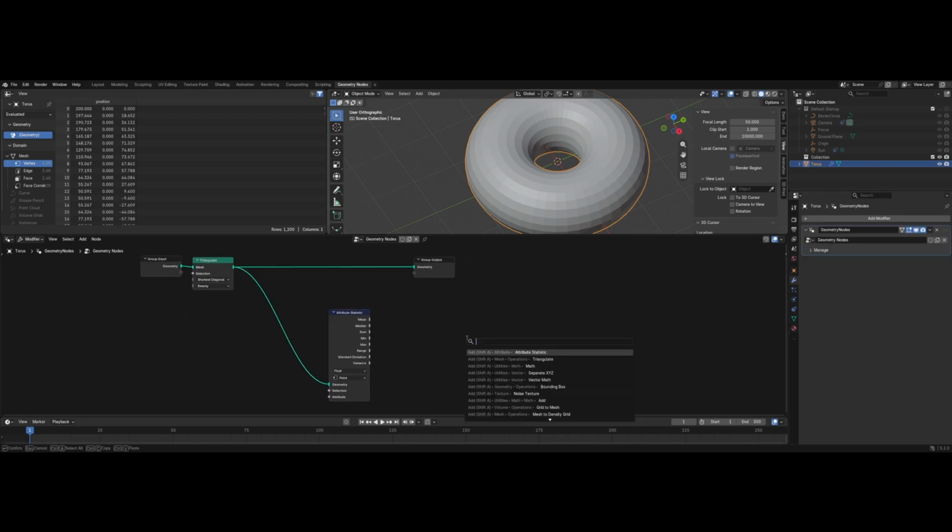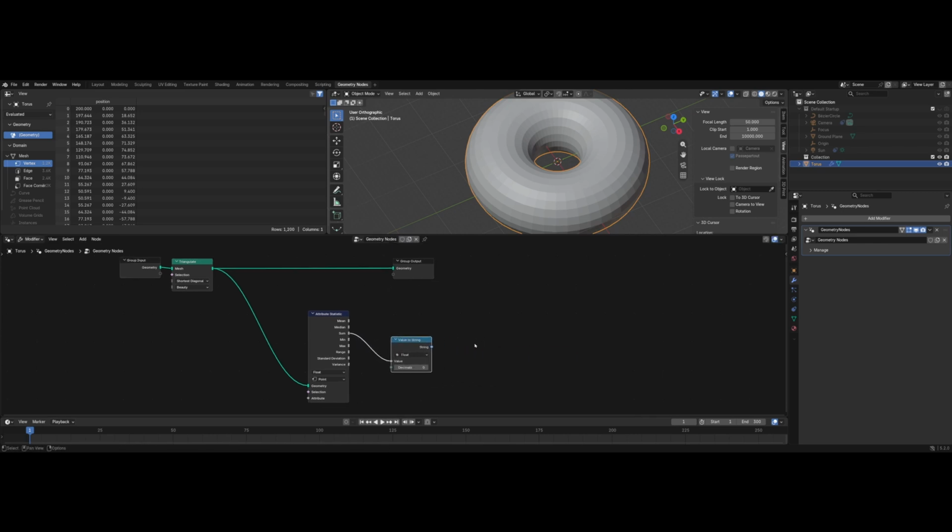So we want to take the sum value, but we want to turn that into something we can read. So value to string, take the sum, plug it into there, and then the string we want to go into an info node. Plug it in there. And now you can see over here we have a value and a little info thing. If we increase the number of decimal points, you see it adds it there.